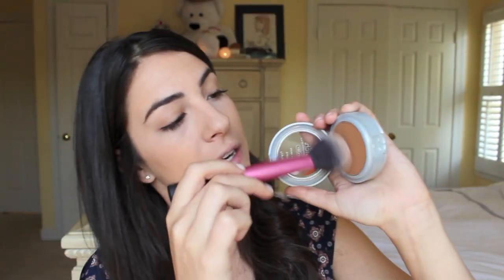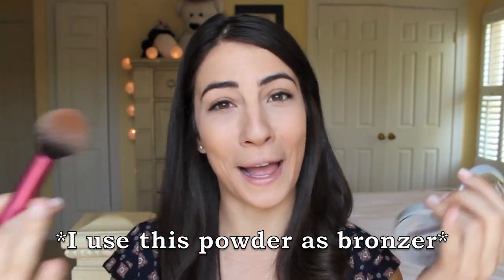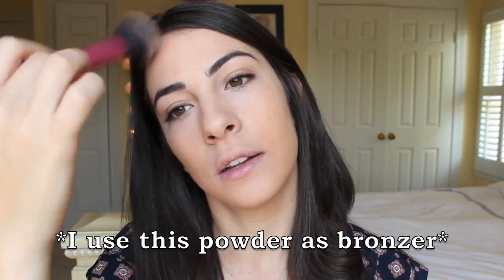And lately I have been using the L'Oreal True Match powder. This is in the shade N8 Cappuccino. What I do is I pick up the color. I like to tap it off so that it doesn't apply too strongly and surprise me. Go on the temple area. You guys know how to do this. Just the temples, down the cheekbones. So that completes my latest foundation routine.